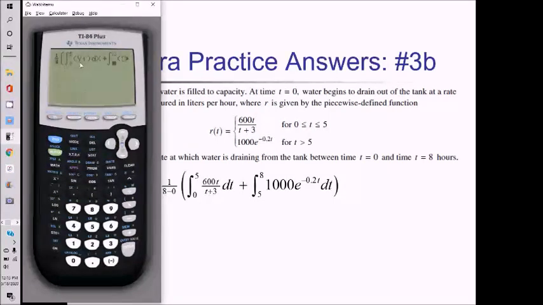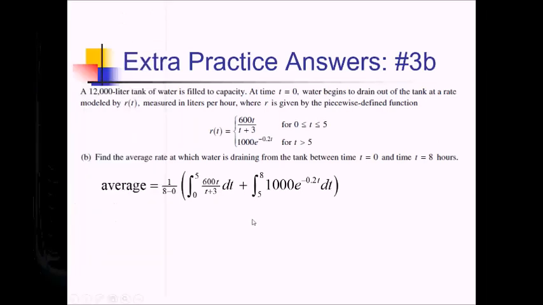And now let's add another integral. So math 9 again, from 5 to 8. This time I'm doing alpha trace y2, because that's where I stored the 5 to 8 version of r of t. And we'll put a dx there and close my parentheses for a grand total of average value of 258.053. And since the original unit was liters per hour, this is also going to be 258.053 liters per hour.